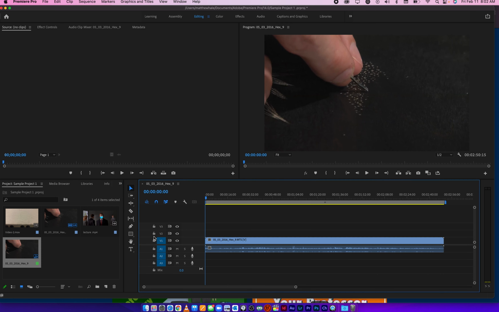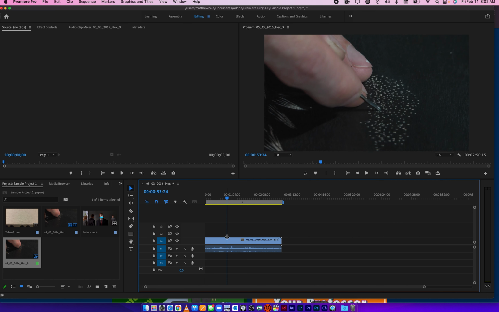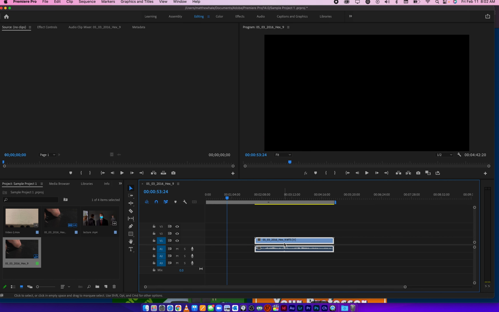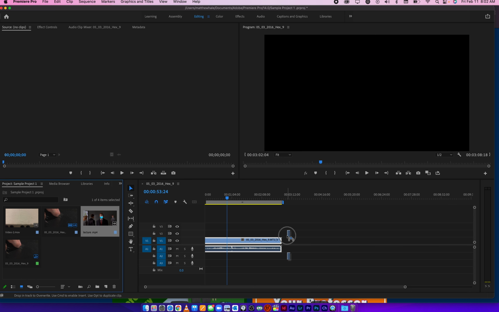Hold it and drag the clip over into the timeline. This will create a sequence. If we look at the timeline here, you'll notice that there are 2 blocks of content. The top bar is your video, and the bottom one is the audio. These are linked together, meaning that when you click and drag that clip to move it around on the timeline, they'll move as a single unit.